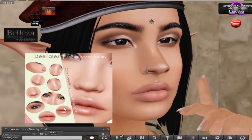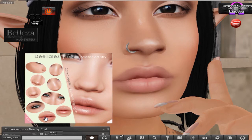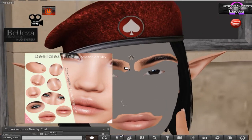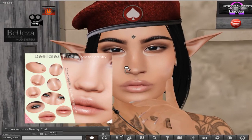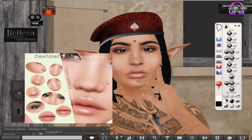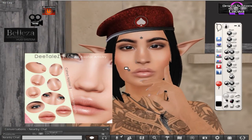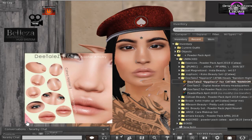It's like little highlights and stuff. Lip lighting. Very pretty. Yep, that's like a hard light and then the soft light. And then see the lighting underneath the eyes. Oh, I'd have to take the shadow off. There we go. Can you see the highlights right here? I think that's everything. And then the highlight on the nose. So that's nice. That would probably add really nice texturing to the photos and such.